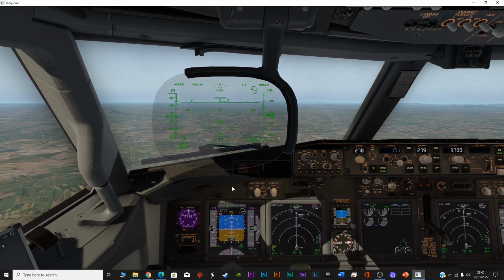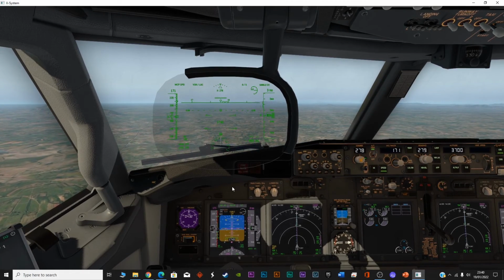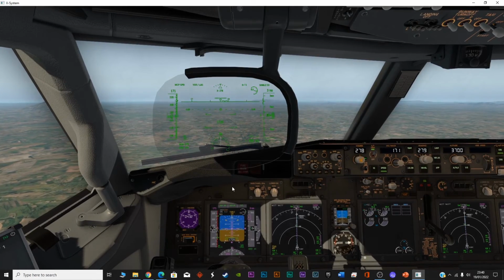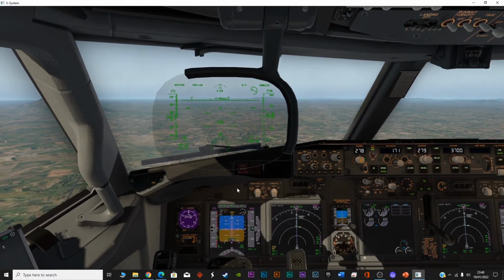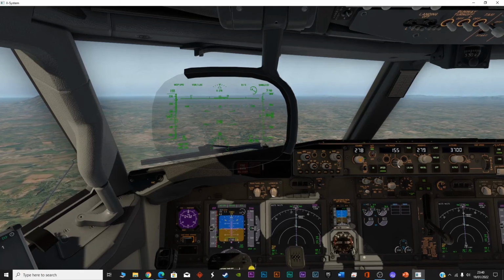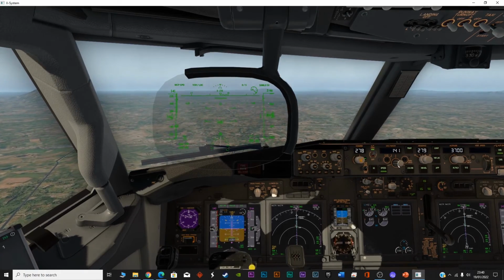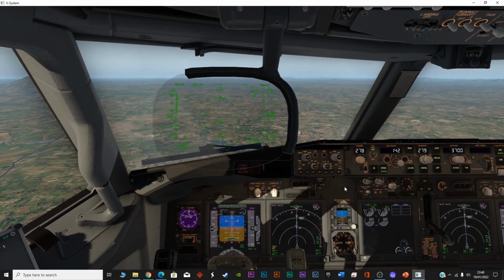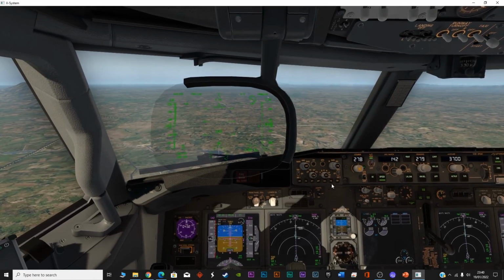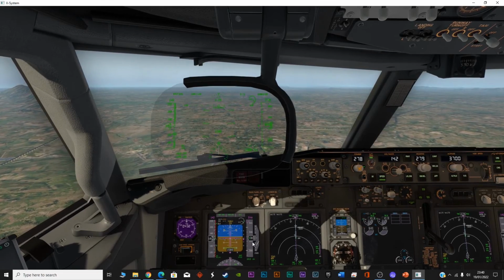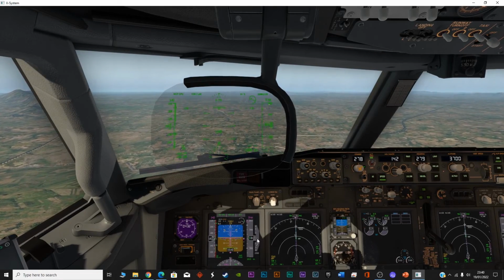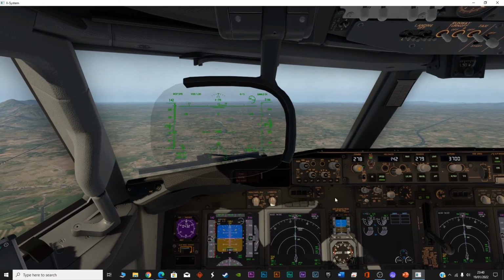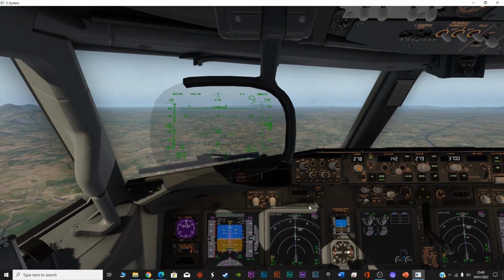At this point, I can lower the gears, and I can further extend the flaps full, as we're going for a full flap landing. Gear down, three greens. I'll reduce the speed to 140. I'll keep it at 142 to be on the safe side, and you can see the plane is now following the glide slope, adjusting the vertical speed in such a manner that this diamond always remains in the middle. So right now the speed is set to 142 knots.